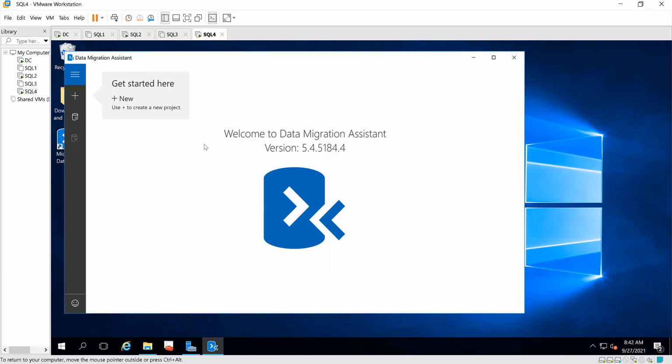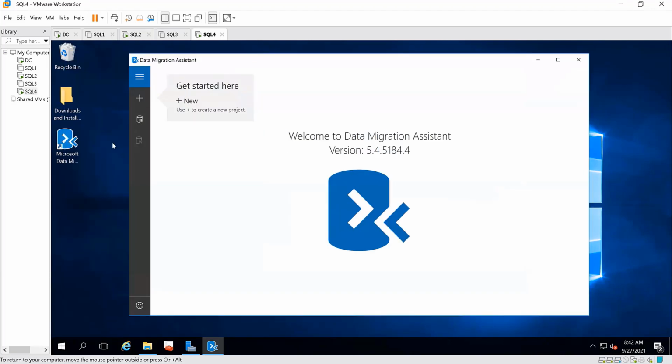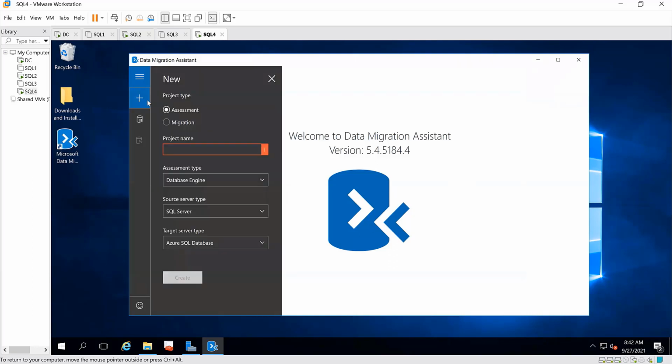This tool you can download from Microsoft and simply run like every executable file, and it will bring you this on the instance in which you're trying to upgrade. And to begin, now that I launched this, I'll just click this plus.